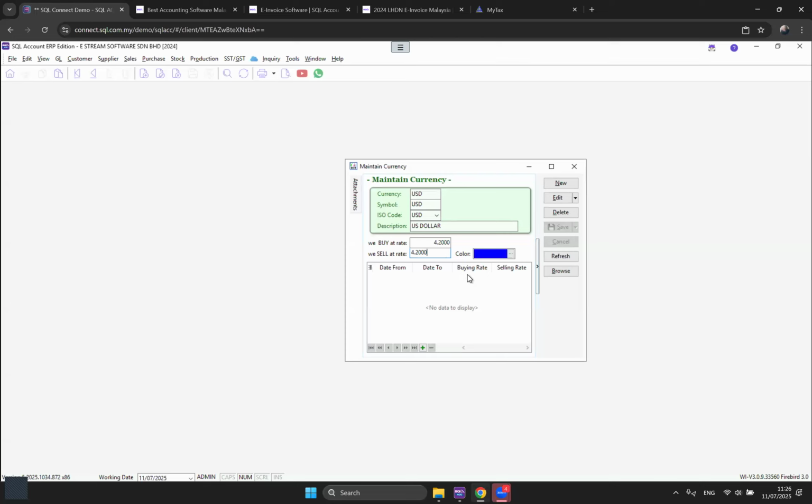So you can set the rate here. Whenever you issue documents, whether sales or purchase, the system will detect the rate that you key in here during this period and show the exchange rate. So this is how to maintain the currency.